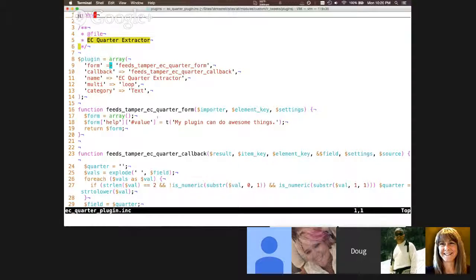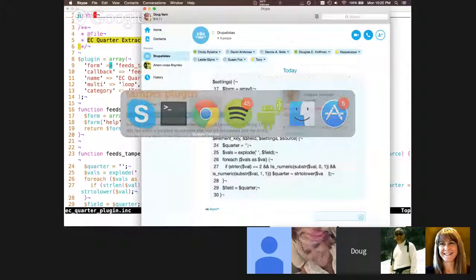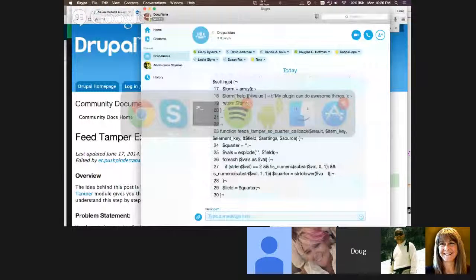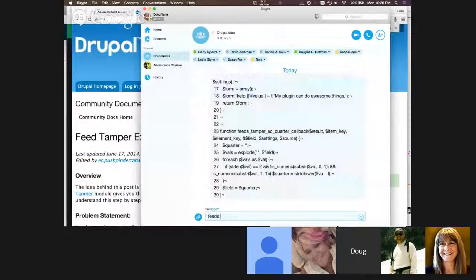Groovy. Thanks. Oh, I did not paste those links. The Feeds Tamper example, node 2287473. That is going to be down here. Shoot.